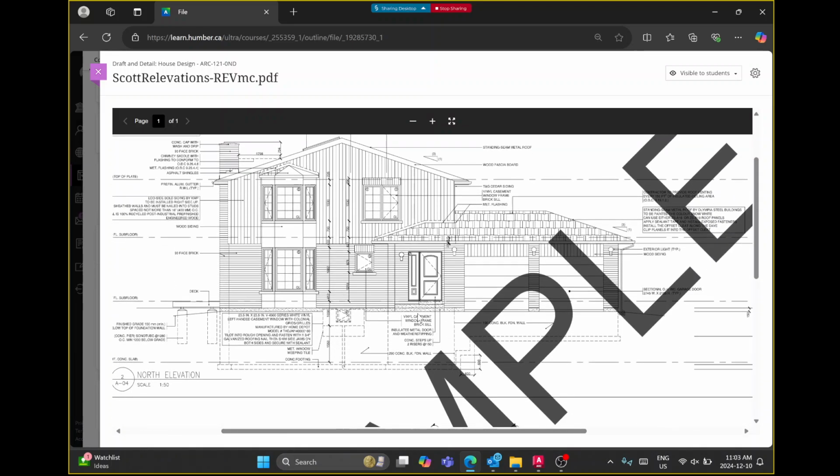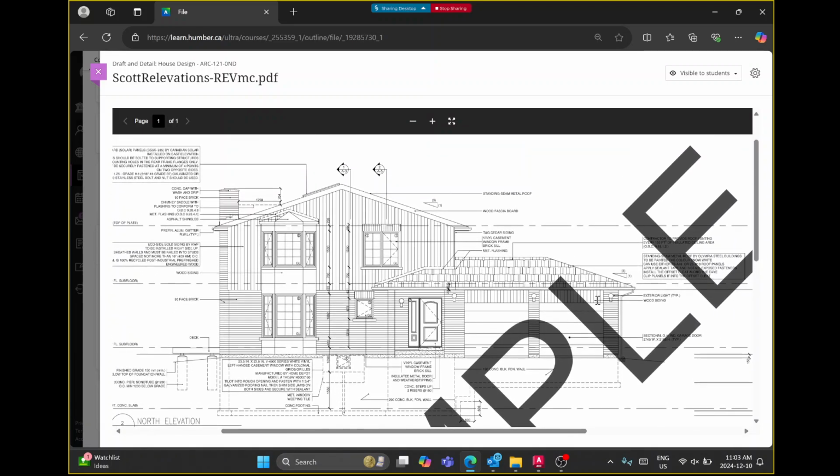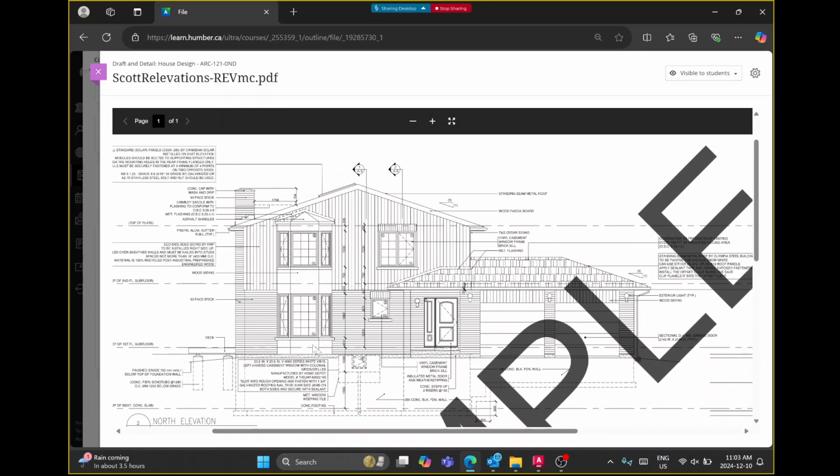Okay, north elevation. To be able to pull this off, we need our floor plan to give us the outline of the house. That gives us all of the horizontal distances. Then we need the vertical distances, but I think we already have all of this done in our building section. We just don't have the material treatment on the outside.